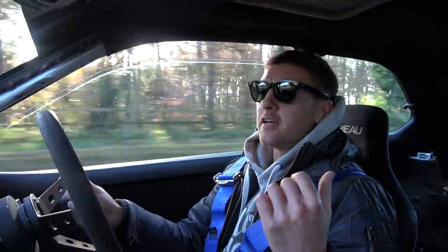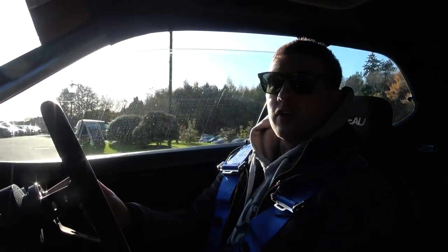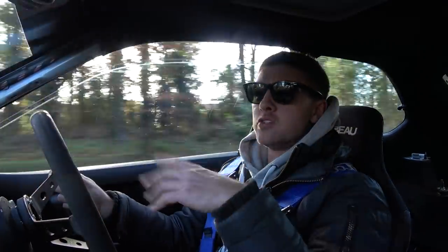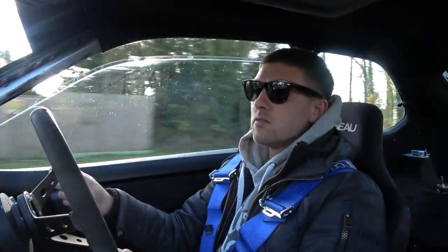What about the differential? Got an LSD? It's just locked, mate, yeah, welded up. Oh, you've got a welded diff? Nice and predictable. And then coilovers? Cheap and cheerful HSD. What about things like the arms and the bushes? Have you changed any of that? Yeah, all fully poly bushed. Standard front suspension arms, modded hubs.